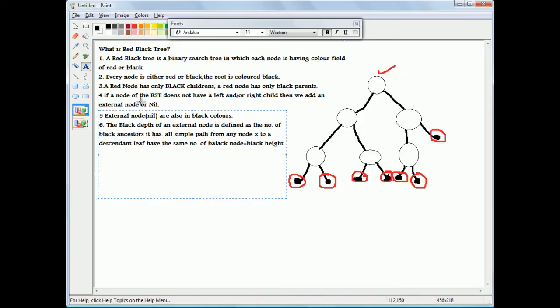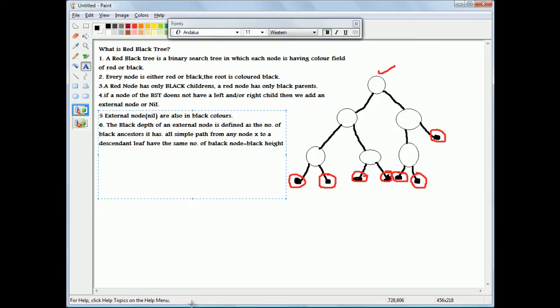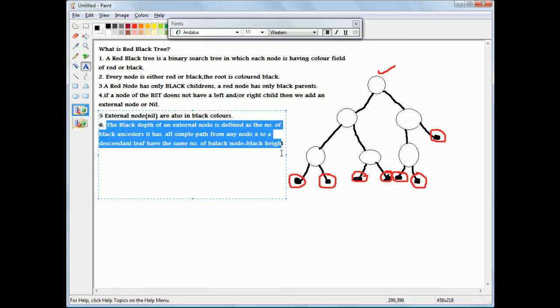If a node of the BST does not have left and or right children, then we add an external node or nil. So here we have added an external node to every leaf node. Now external nodes are black, so we have marked them in black. Now comes the calculation of black height.